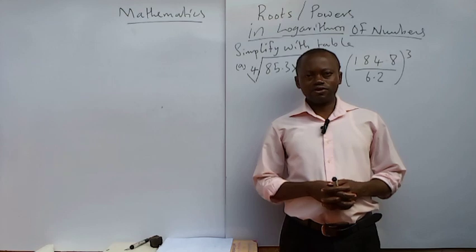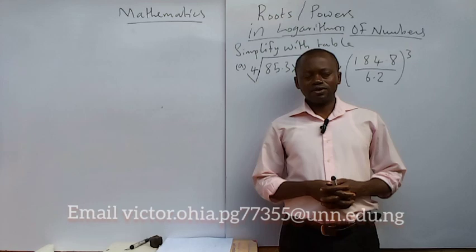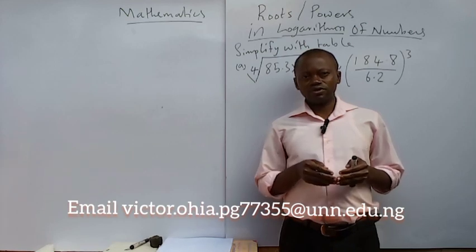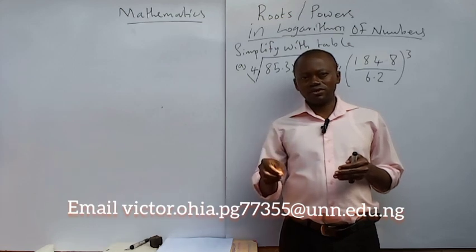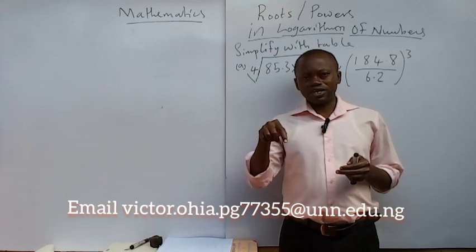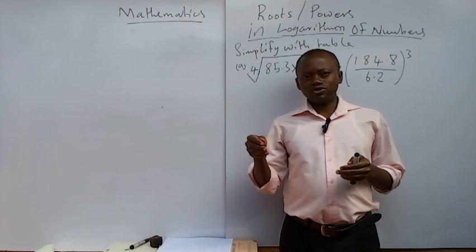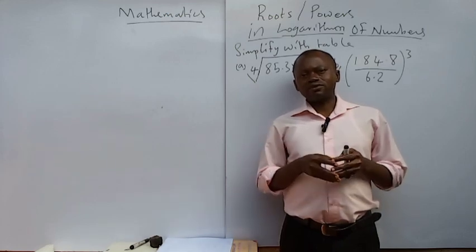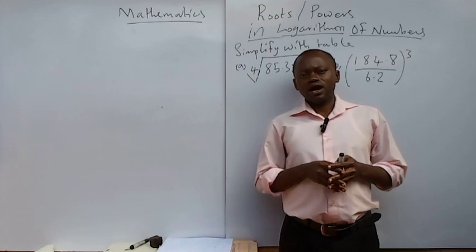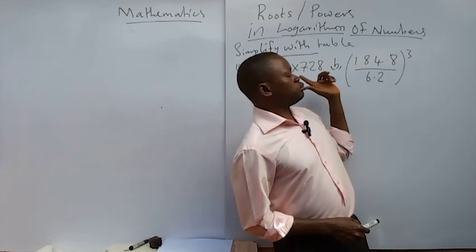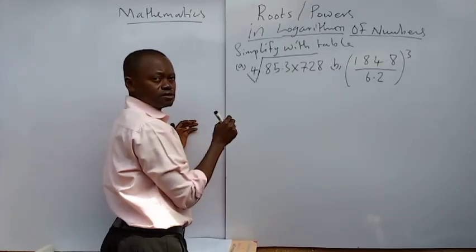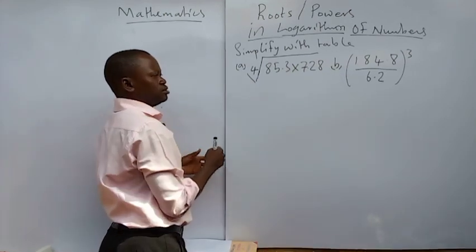In the last 3 or 4 classes, we have been looking at logarithm of numbers. We've started from the connectivity between standard form and logarithm of numbers. We examine some WAEC questions revolving around standard form. We have done that already, and then we came down to looking at how to handle multiplication and the division of logarithm of numbers in the last class too. Right now, what we are looking at is how one can handle roots and powers in logarithm of numbers.